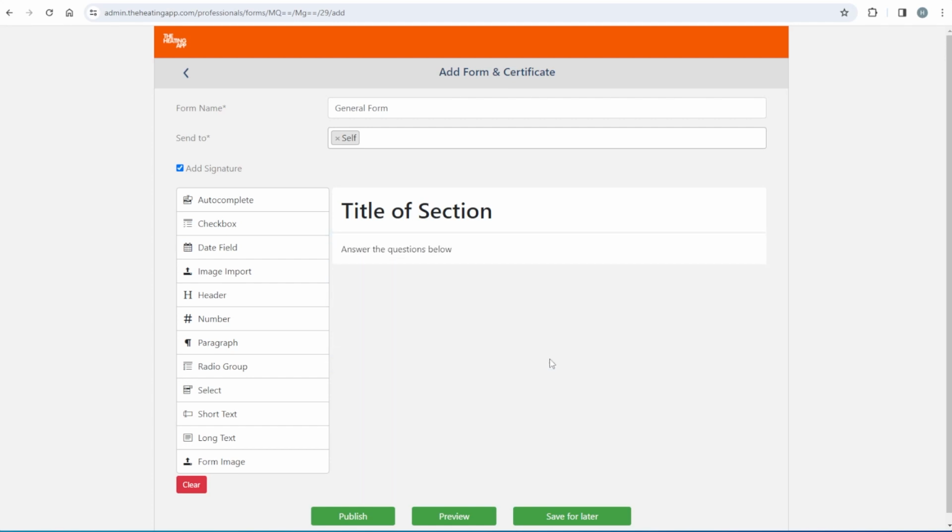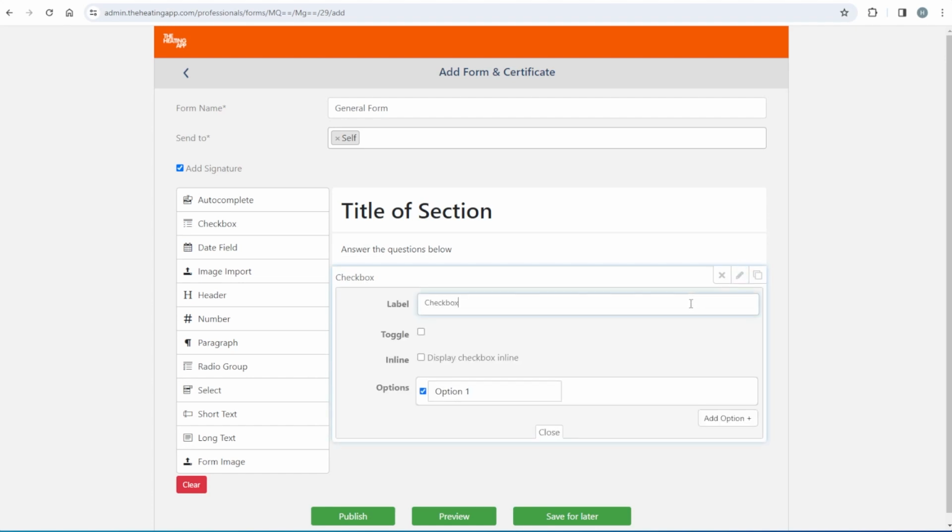First, we will show you the checkbox option. The checkbox section provides the flexibility for you or your customer to select multiple options from the choices provided. Drag and drop the checkbox option onto the form. Click the pencil button and in the label section, type the label for this section. When making more options, to create more, click the Add Option button.